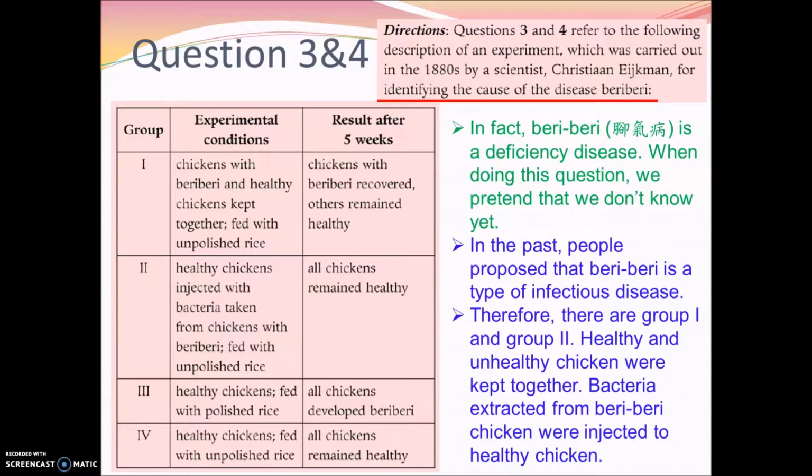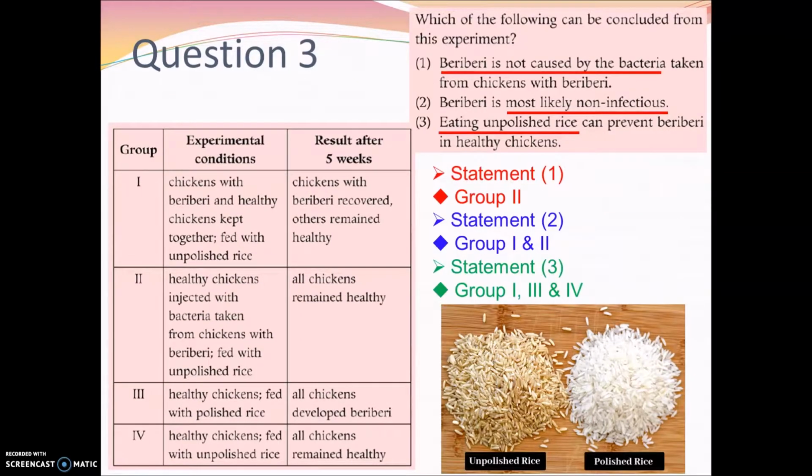So that's why we have group 1 and group 2, to test whether this thought is correct or not. Okay, so for question 3, I will just give you the hints and you try to tell me the answer later on. So for the experiment, which conclusion can be drawn finally. For number 1, 2, 3, I will just tell you which group you need to take a look at, and then determine whether we can draw the conclusion from this group.